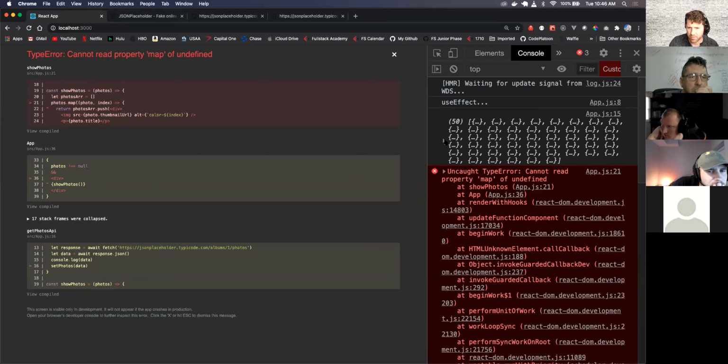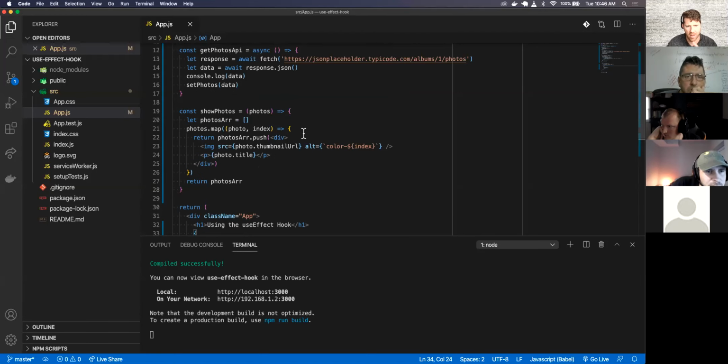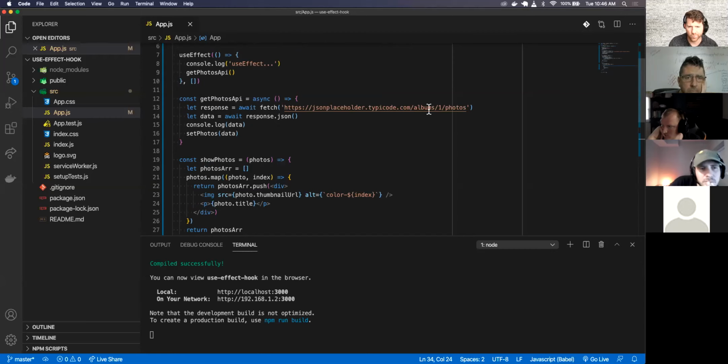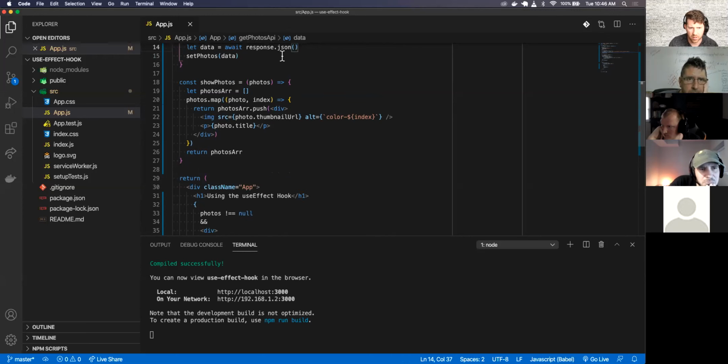So I've got app.js, every property map of undefined. Let's see what's going on. Or is it supposed to be an empty list? Let's see what's going on.